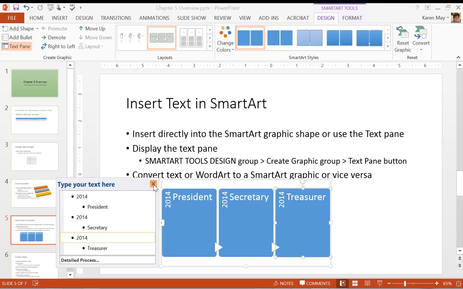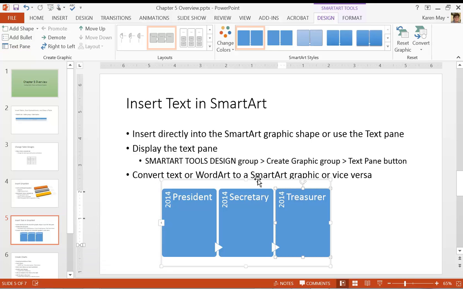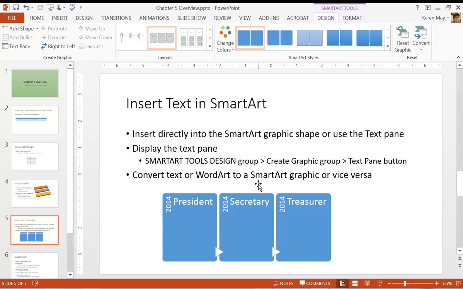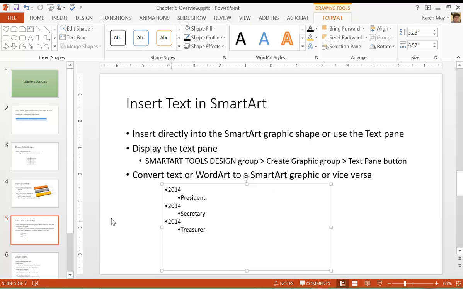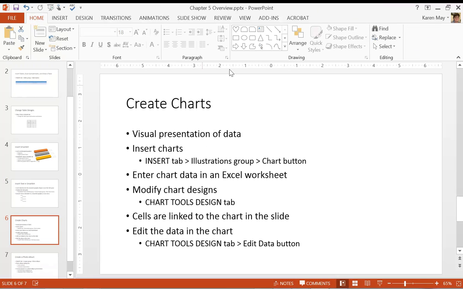Or if you don't want the text pane, you can always close it. And again, you can also convert your graphic to text if you prefer. After you've put it on there, if you decide it's too much, you can always convert it.